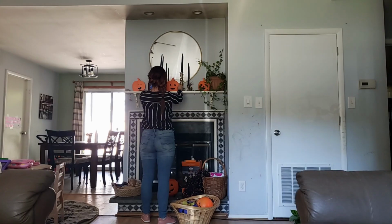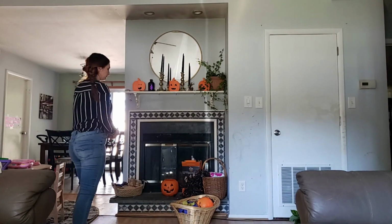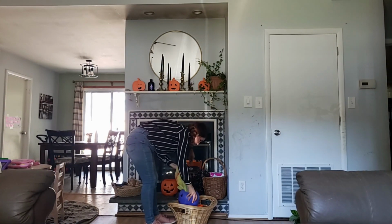The second thing that you can declutter is decor that you aren't excited to be putting out. Similarly to costumes, this is when people are looking for fall decor. So if you've already decorated your home, or if you're just now getting to decorating it, maybe there's a few things that you just weren't really excited to see this year. Maybe your style has changed, or maybe you picked up some new pieces that you really love. So keep in mind that other people might be looking for exactly what you didn't love. It's a great time to gift those items or to sell them if you're looking for a little bit of extra cash going into the holiday season.